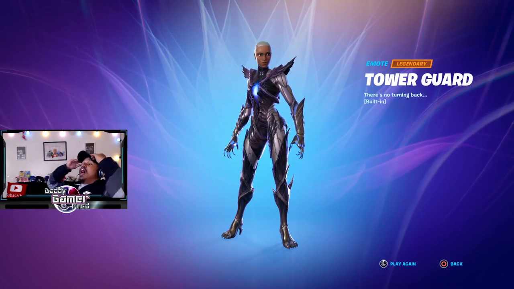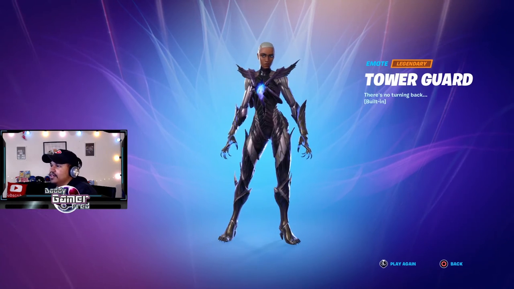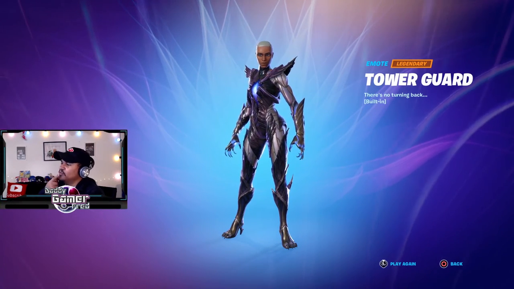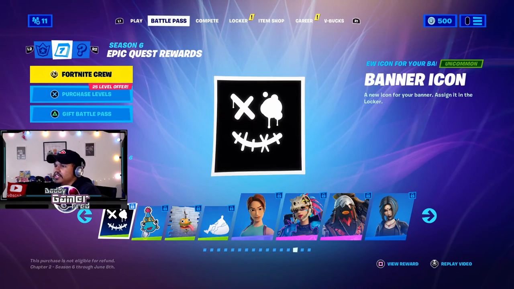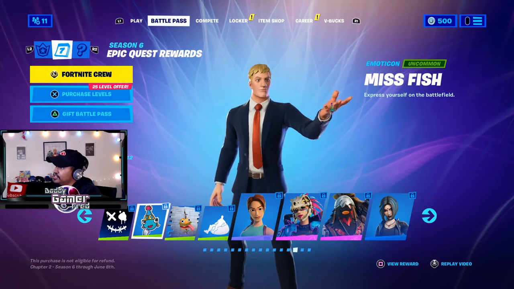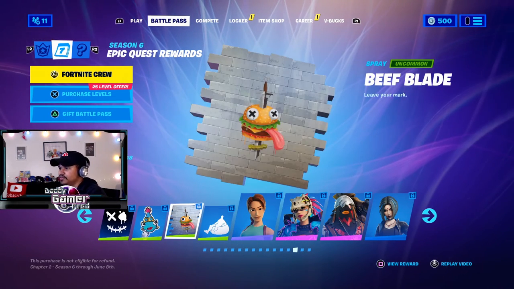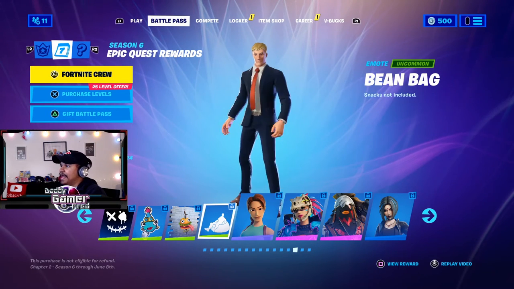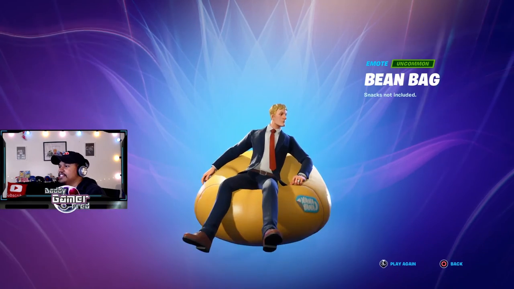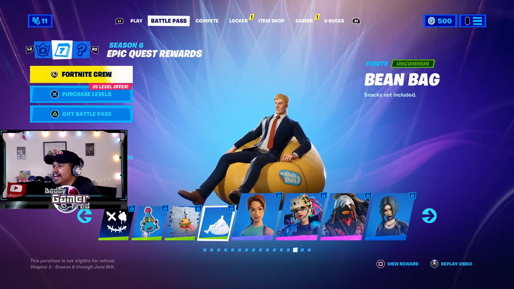Oh, what? Bro, let's go. I'm hyped. I'm hyped this is a level 100 skin. Let's go, bro. Let's go. And this is extra quest. Banner icon. Mrs. Fish. Okay. Complete epic quest. Okay. We gotta do these quests. We got a bean bag. A banana bean bag chair. Ha! I'm loving it. I'm loving it.